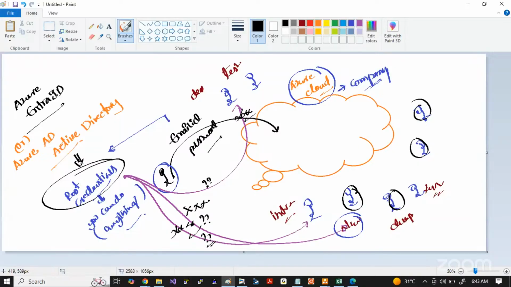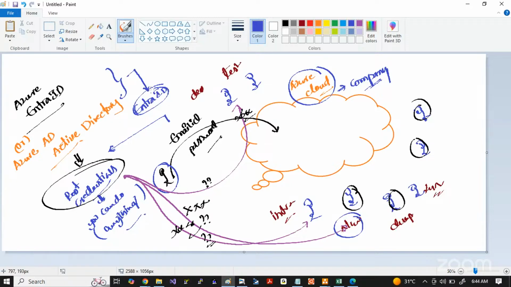Then Azure provides a solution called Entra ID. Azure is telling me, okay, don't worry.